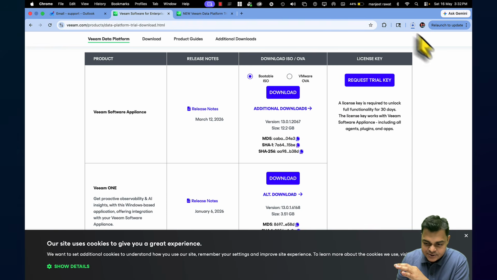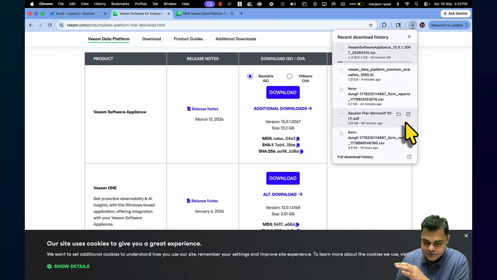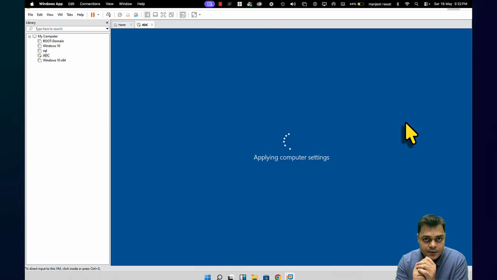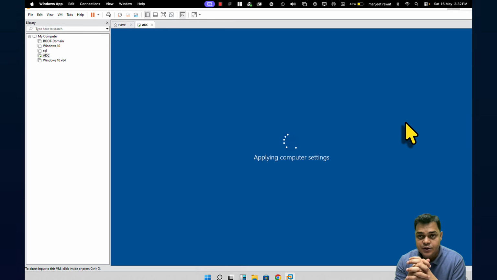So once our virtual machine is ready to use, I'm just going to guide you with all the steps. For any type of Veeam backup and application software that you are going to install, make sure your virtual machine contains a minimum of 12 GB of RAM, 4 cores of processor, and up to 100 GB of storage. Right? Minimum 40 GB of free hard disk space available in C drive.